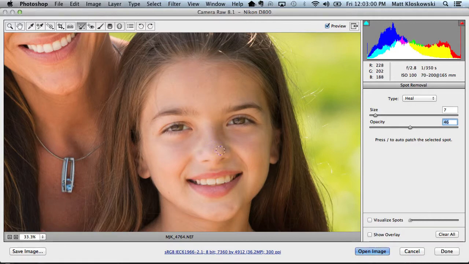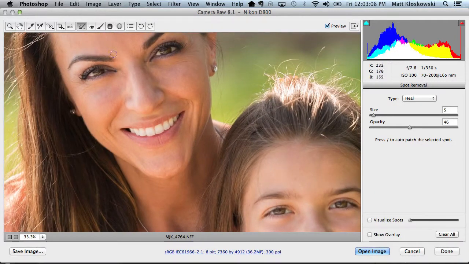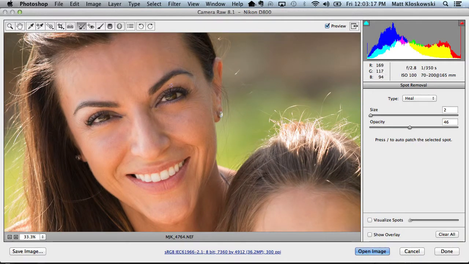It's a really good thing to do. And if you take your brush size down even more, you could even just click and get rid of tiny little spots too, because it's called the spot removal brush, right? If you hover over the top up here, spot removal. So it is for removing spots, but it's also a brush now. So even if something is more than just a spot, although something like this is, we can just click on it and brush like we normally would with any other brush that's out there.